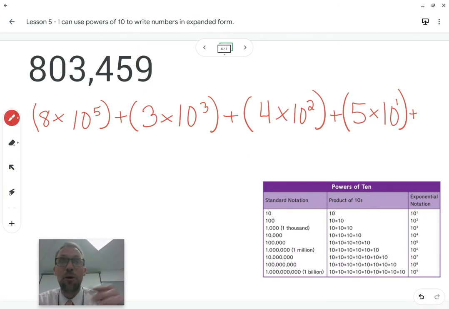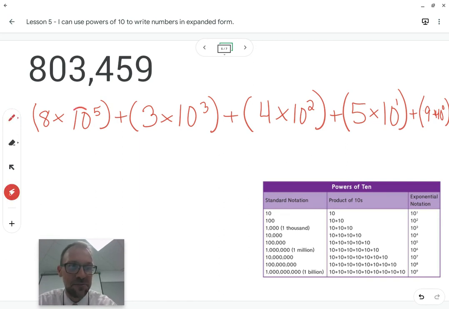So that, you see, 1 was 10 to the 0 power. So that's, oh my gosh, really small. Oh, erase. All right. That's, oh my gosh, 9 times 10 to the 0 power. Oh my gosh, I got to write even smaller next time. All right, so this is writing a number in expanded form using powers of 10 in exponential notation.